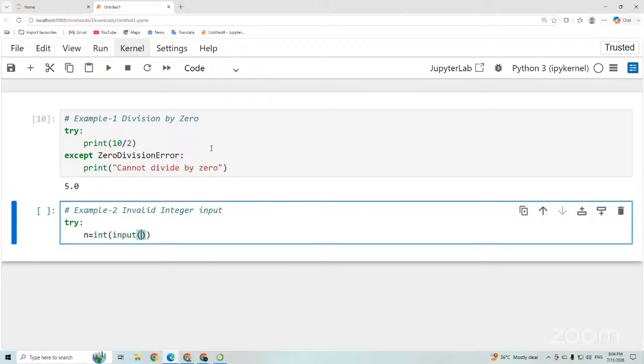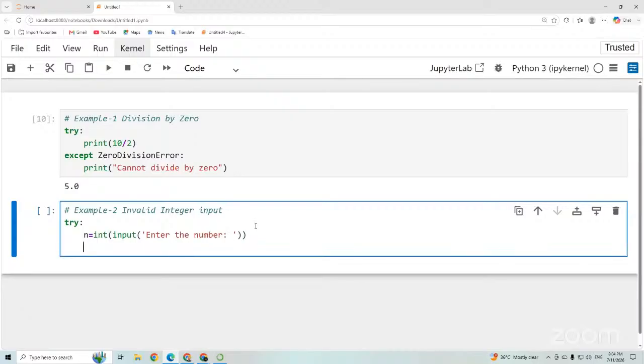Okay, so now you are familiar with how we can use the input function and enter the number, with a colon and space. Then you print n. This n will print correctly if we are entering the correct value, only an integer.